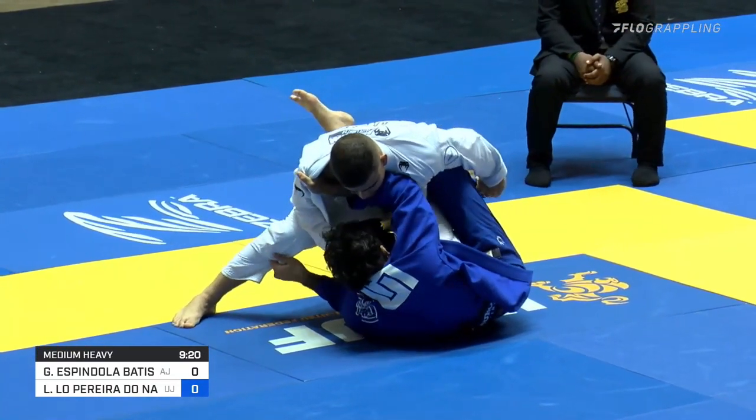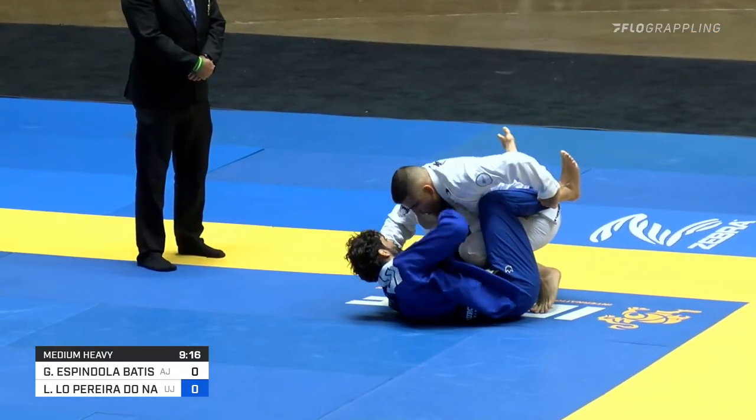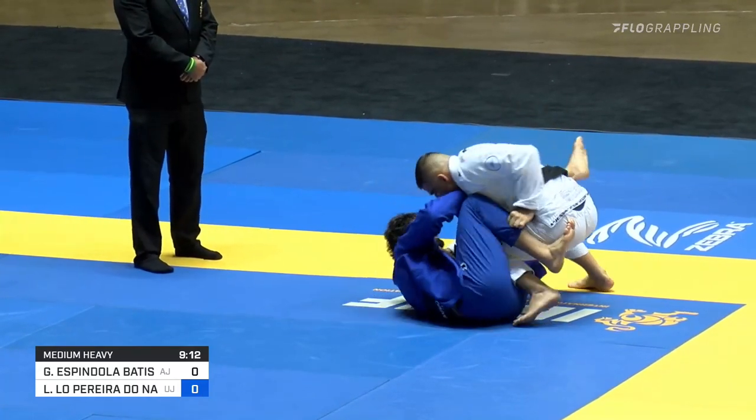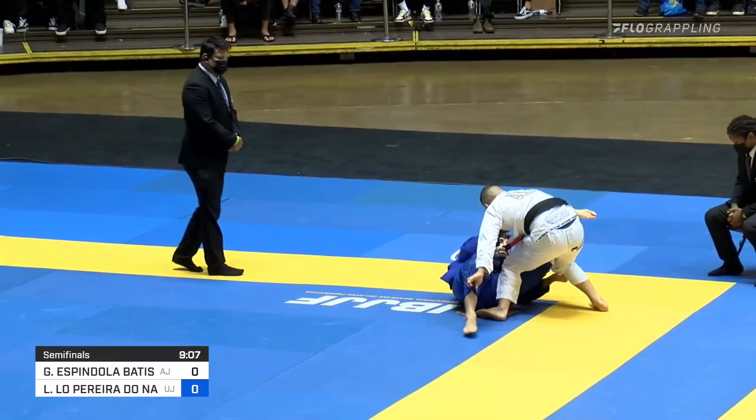This is really a toss-up. Leandro has the experience and the titles, Gustavo not far behind — very, very high level. They know each other so well. When you watch them compete, their jiu-jitsu, the techniques they do — there's no surprise they have similar attack sequences. The difference, I feel, is more in the guard passing than in the guard.